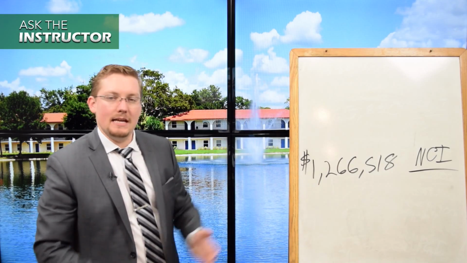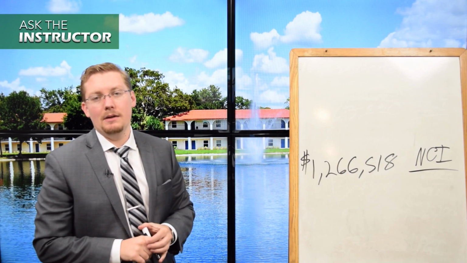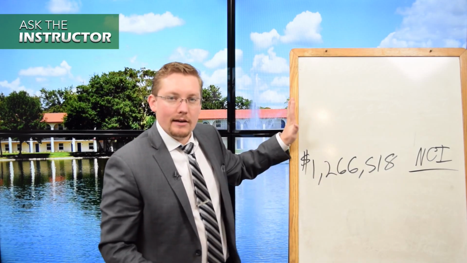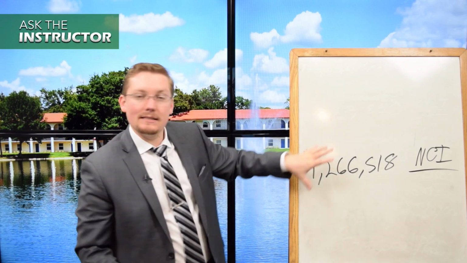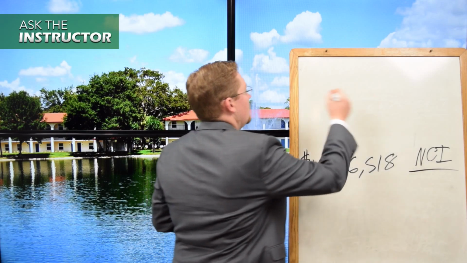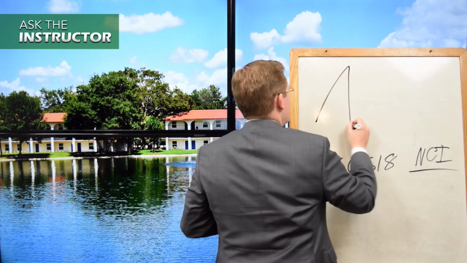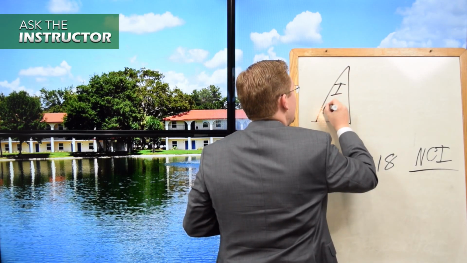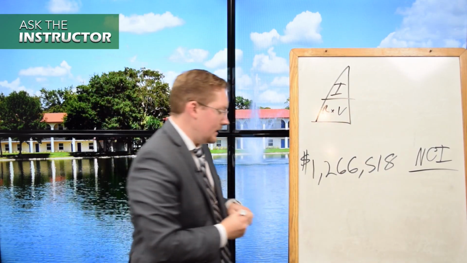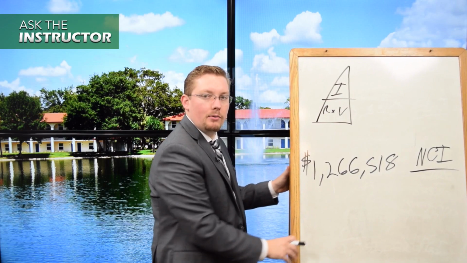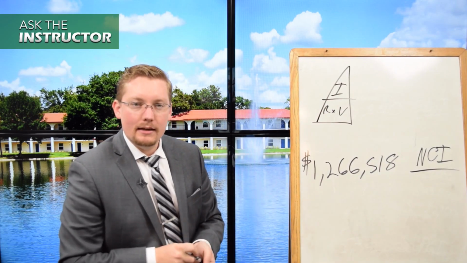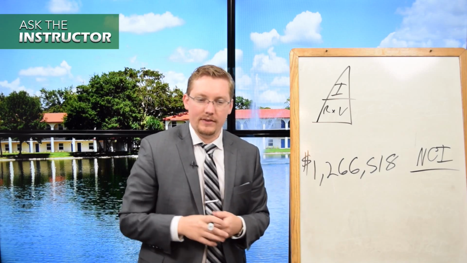Yes, it's good to know the potential gross income and the effective gross income, but you don't want to try to figure out the value of the property based on PGI or EGI, because there could be massive expenses that eat away at that. So this is the number we're always going to use, and this is basically where the IRV triangle comes in. The I over R times V triangle. This IRV triangle is really going to help you make sure that you know every formula that you could possibly need using this income capitalization approach to figuring out value.